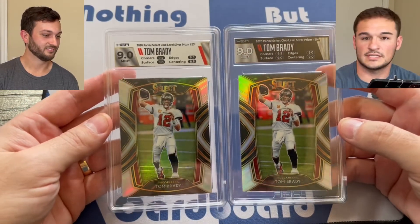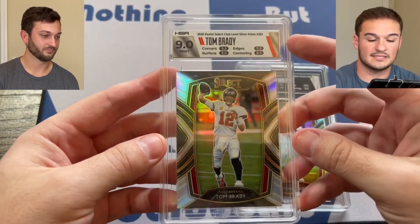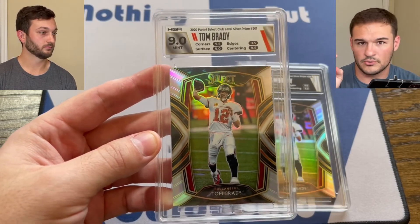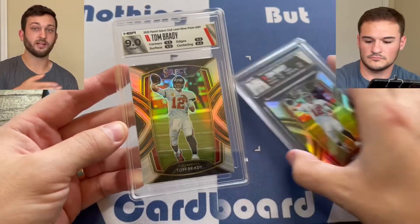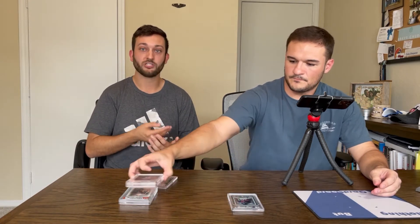From an order processing standpoint, HGA — when you get a card for the first time with a neutral match card, that should be consistent every single time after that. The first label should be custom, and then every single one after that should be the same, in my personal opinion. Another way you could do it: when you select neutral match card, have a box for which color you want to match on the card, giving the person the opportunity to pick — so if you want red for Tampa, you say red. At least you know what you're getting.